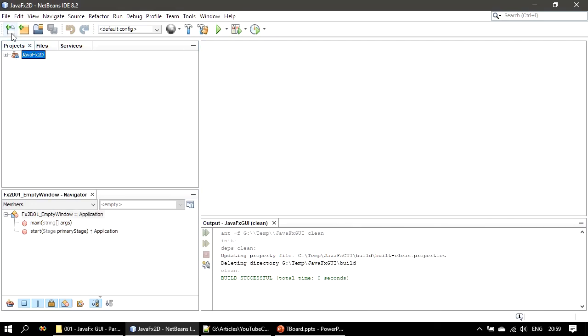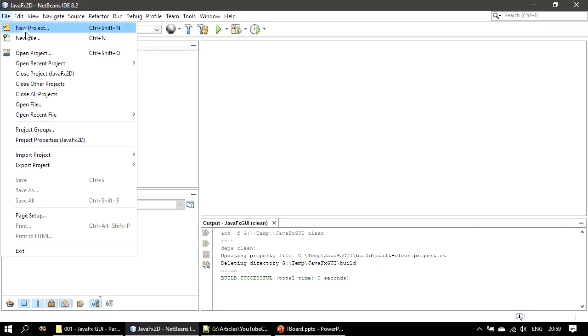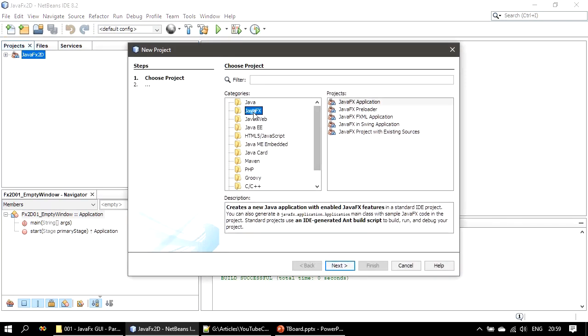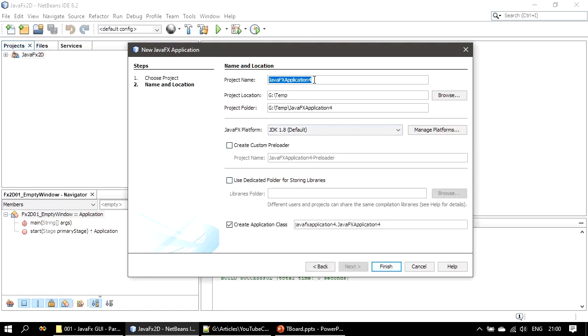Now we will create a new project: File, New Project, JavaFX application. Do not worry about FXML and all that; we will see that later as we go forward. At present I'm creating a JavaFX application, clicking next. Then the project name. Previously we named it JavaFX 2D, right?